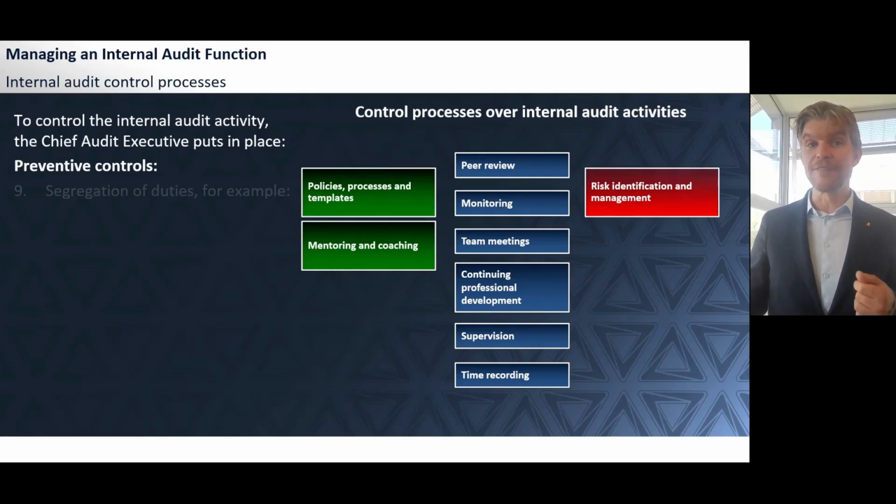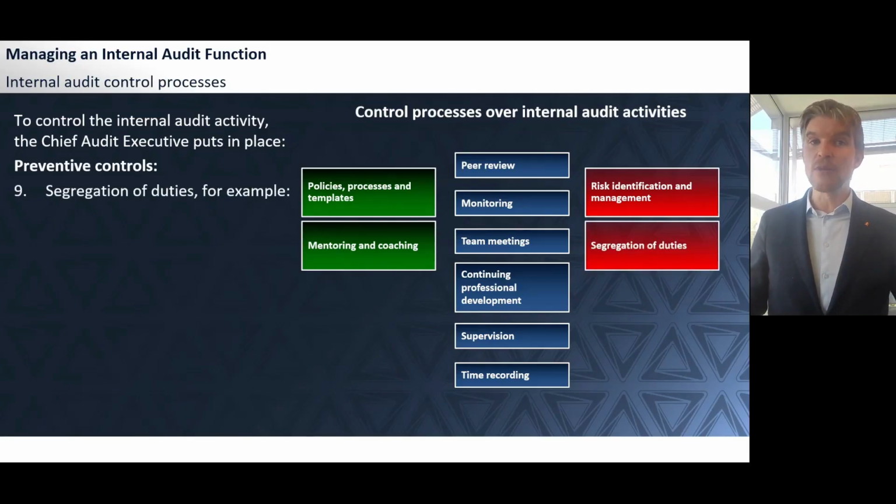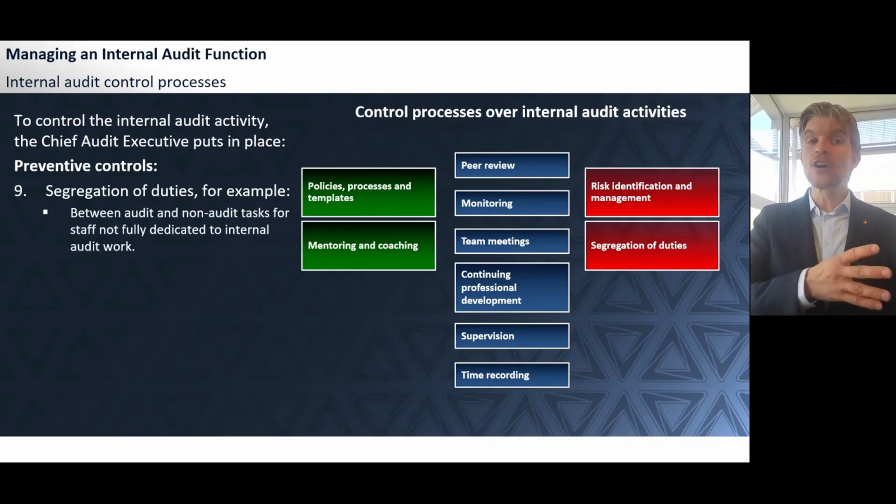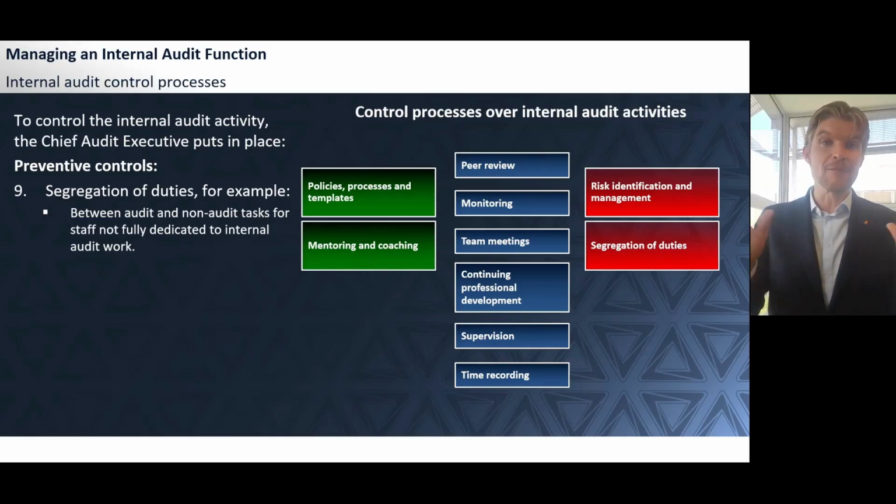So we can have a few preventive measures within this, such as segregation of duties. Understand, for instance, that you cannot have audit and non-audit tasks for staff that are not fully dedicated to internal audit work. So if someone is, say, aiding an internal audit function, let's say from the information security department, they wouldn't themselves be able to be writing the internal audit findings. They might assist an internal audit team, but there should be a proper segregation of duties where the performance of the audit parts themselves are really performed by the internal audit teams themselves.